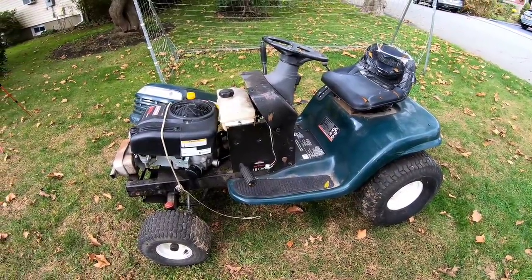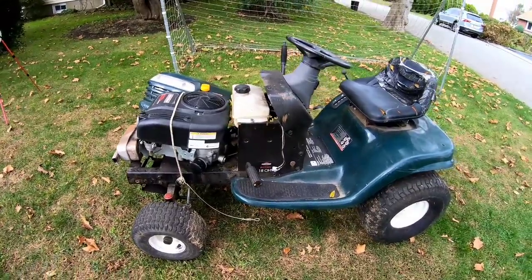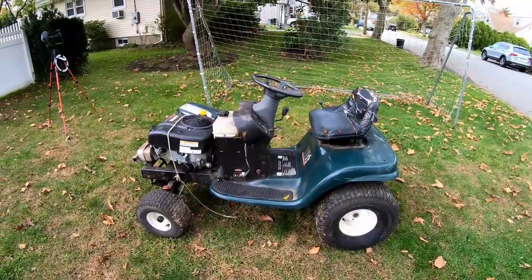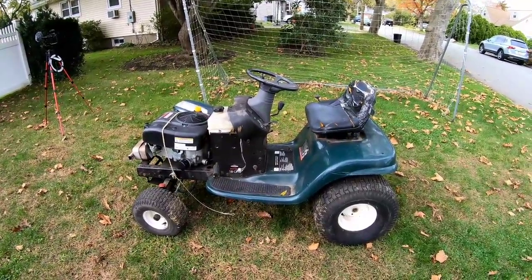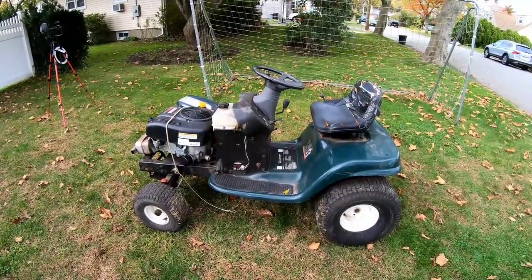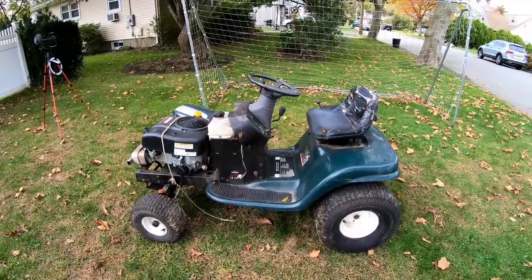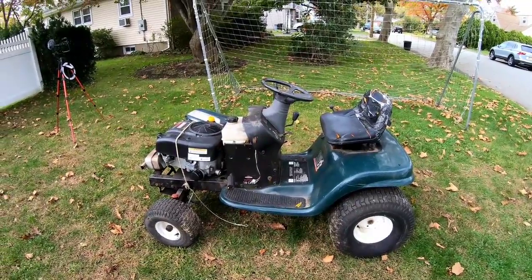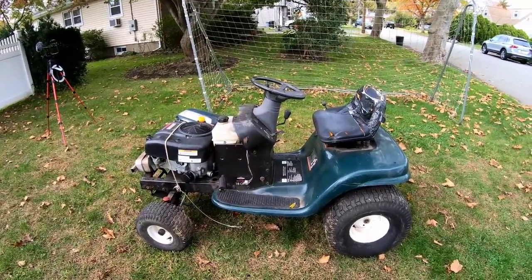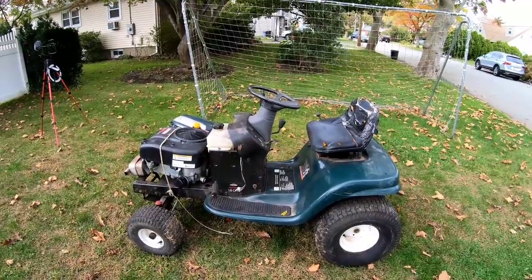But I am curious to see if that flathead will work. So that's what I'm gonna do. I'm gonna work on this one instead of the gray one. I'm gonna strip the gray one and chuck it because it's really trash. Well, I won't trash it yet because it still is a rolling chassis engine, right? So I will park it in the back for a while until I get to it, because it has everything. It just needs a lot of work.